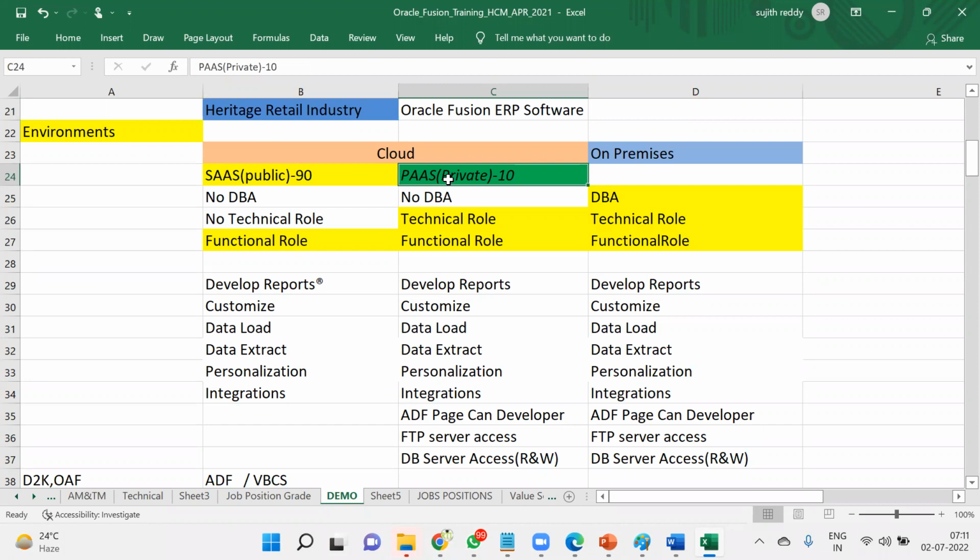It's a private cloud. Cloud is nothing but virtual servers. Where are these servers located? In the data centers. Oracle has established data centers across the world in around 38 to 39 regions.